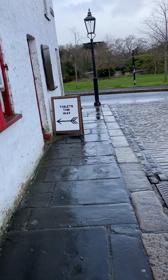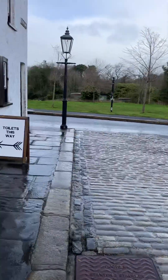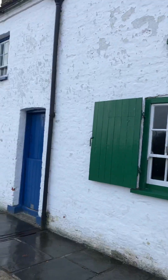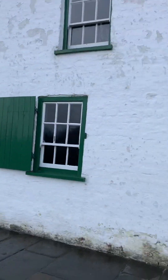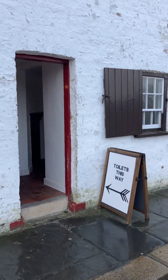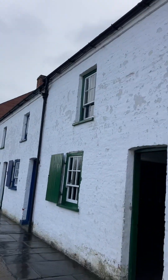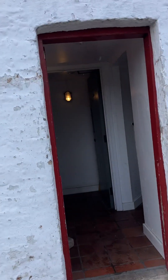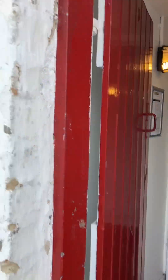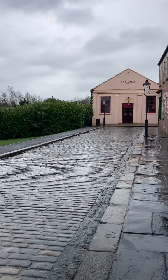So what I'm gonna do now is take you in and show you one of the houses here. I have a very special picture to show you in this house. And of course the Orange Order in Scotland were making King Billy chocolate bars — don't know if they still make them or not. So I'm gonna take you in and show you the old house here.